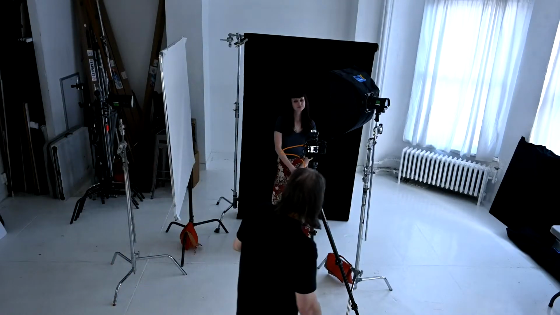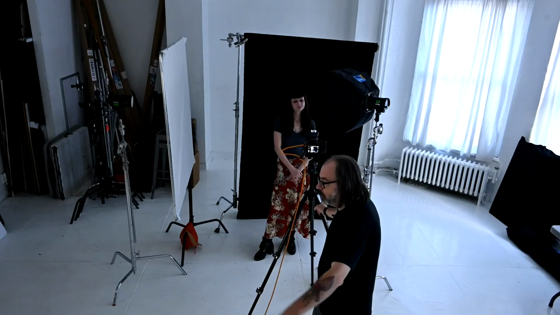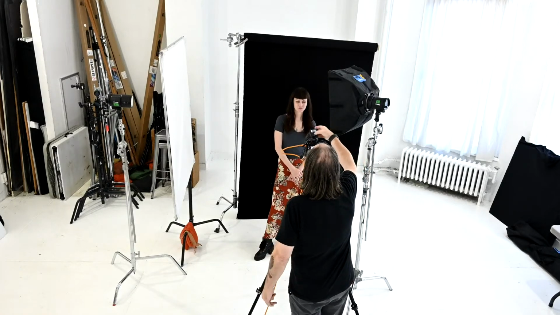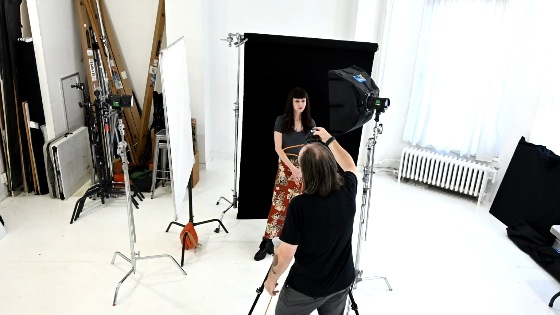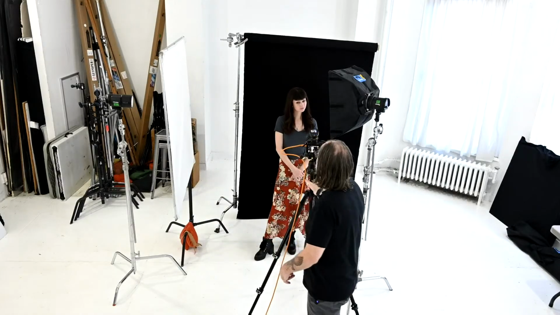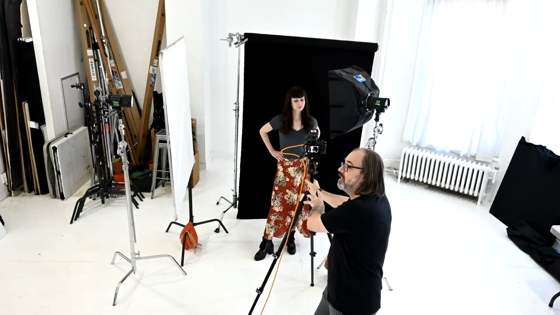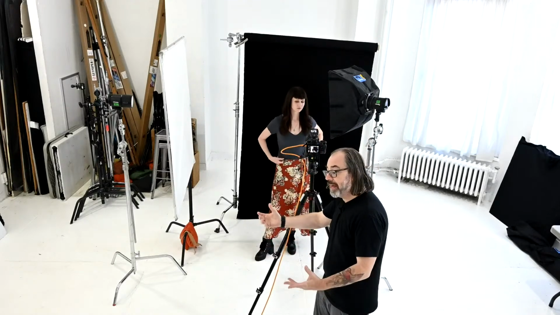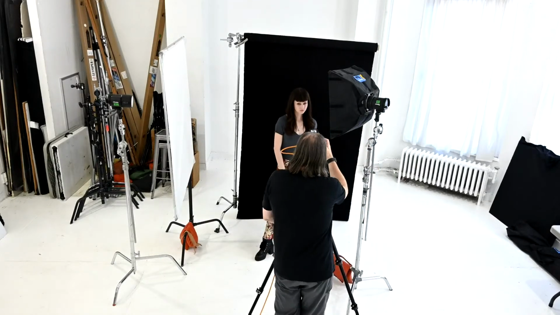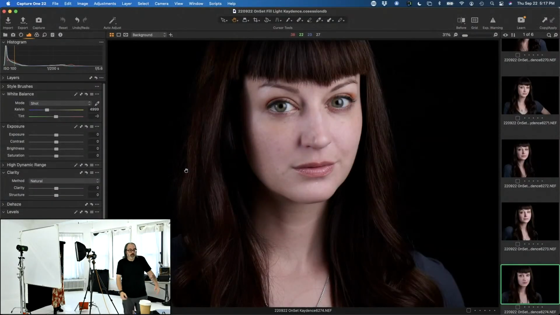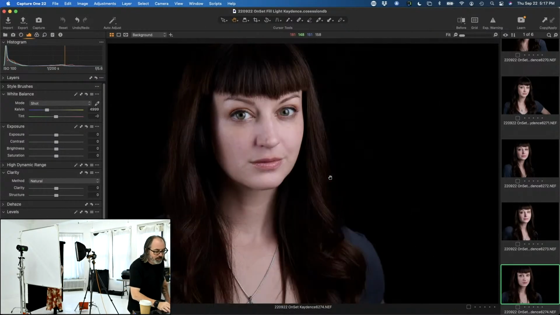All right, so. Sorry, I just did that so they could see where it was. Okay, so I'm going to turn this B light on. Now, if I just leave the system in TTL, which is through the lens metering, it's going to try to figure out an even exposure to keep everything flat. Let's just see what that looks like. It's always a good idea to give it a shot. Okay, there we go. It did exactly what you would expect. It has created a flat light.